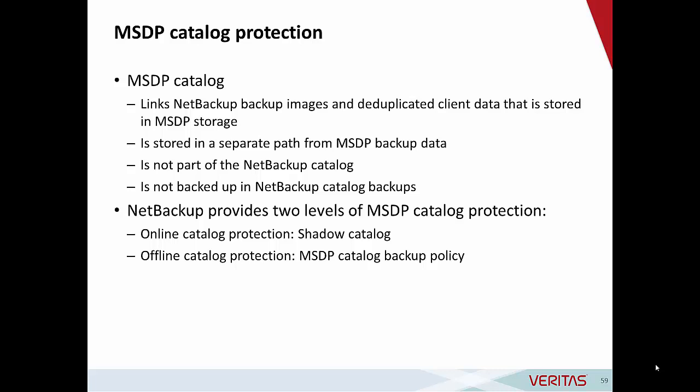In a NetBackup appliance, they'll always be on different volumes, which is a better way to do it, because then you can transact data and metadata asynchronously and typically get better performance. Now, this does mean that there's some critical metadata here that's stored on NetBackup media servers that are not part of the catalogs on the master server and not part of catalog backups.